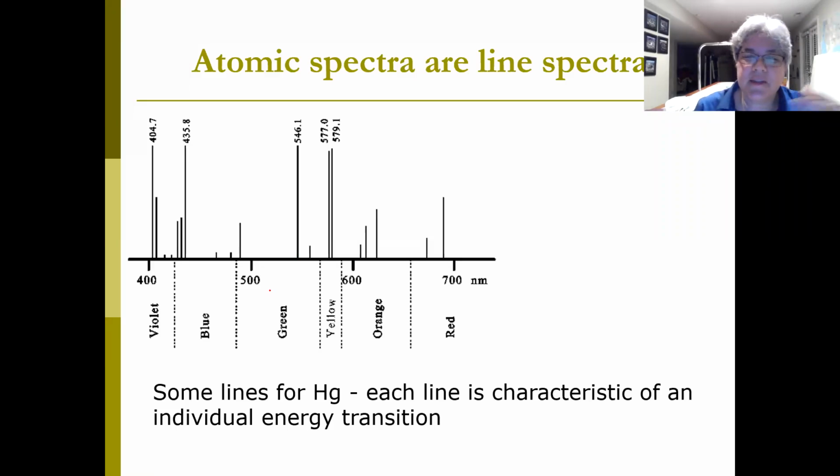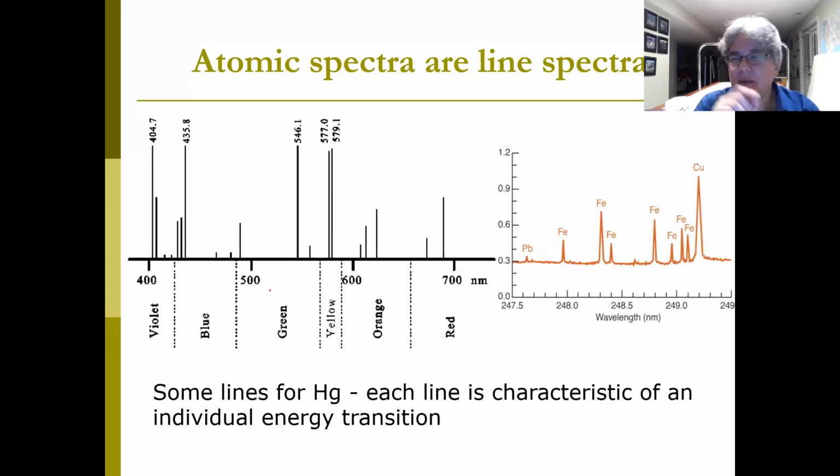And sometimes we'll say that atomic spectra look like this. Actually, these lines are not really just lines. They have a little bit of bandwidth, like this one, which is a little bit more accurate for what we'll see for the spectrum. But notice, these look broad, but look at the scale. This is only 2 nanometers. So these, again, are very thin lines.